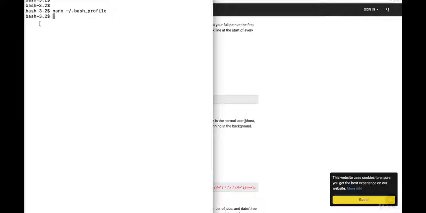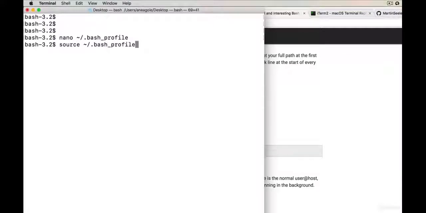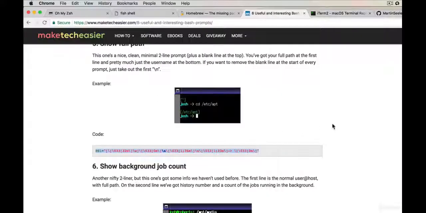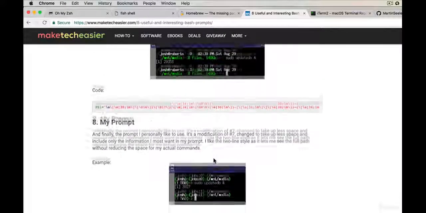Okay, nothing happens, but the way we fix that is we now type source, and then .bash_profile. It essentially reloads our profile. And look at that. We now have a cool little prompt to the left. So you can set up your PS1 to display whatever you want. If you want your current directory to display, that's great. If you want your username to display, that's good as well. You can set it up in a ton of ways.